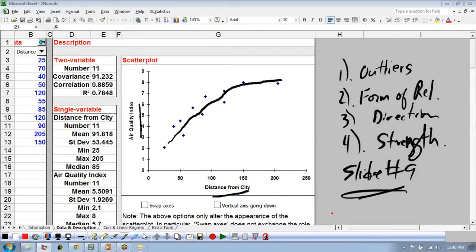Okay, so let's move on to the next part. We're going to fit our model. Now, normally, if we wanted to fit our model, I'm going to show you an example of what's going to happen. When we have a curve here, we don't yet know how to do that. That's what's coming up, and we'll be able to discuss that in the next lecture, at least part of the next lecture.